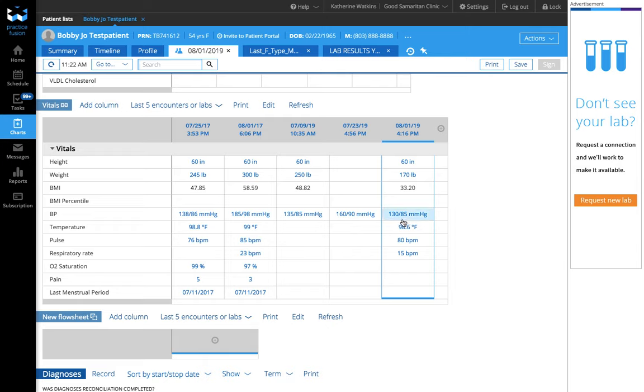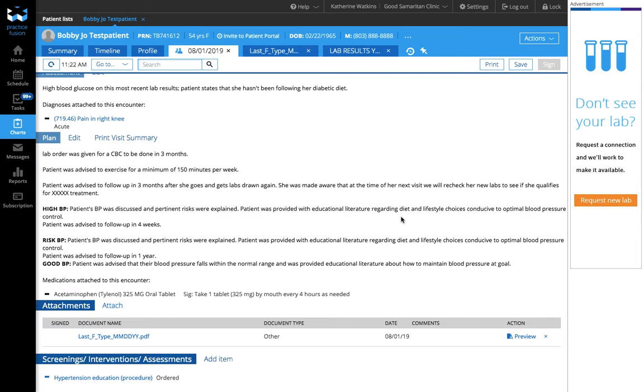Their blood pressure today was 130/85, so that's going to be pre-hypertensive. You need to know the cutoffs for pre-hypertensive and hypertensive blood pressure. If they're below 120/80, they are considered normal.